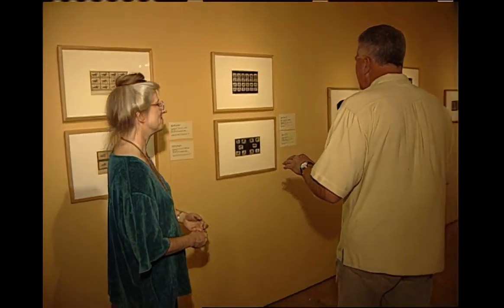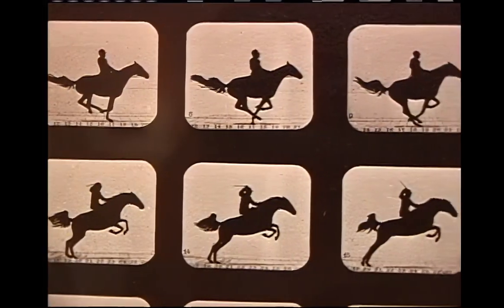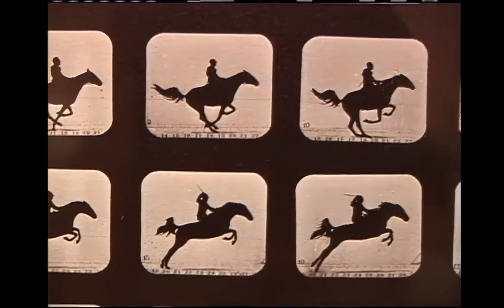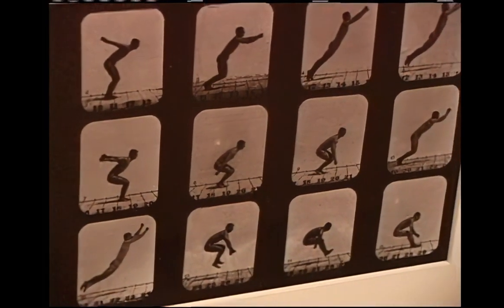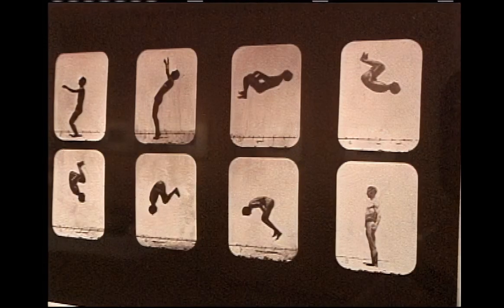For example, this horse is jumping here. You can see from the different cells — the different plates each capturing part of the motion — that he's freezing the action as a silhouette, because the plates weren't that fast. He's freezing every literal step of the activity. This whole room is filled with images: a guy jumping, doing somersaults, humans in various motions. This was the beginning of Muybridge's whole career in what he called animal motion studies.